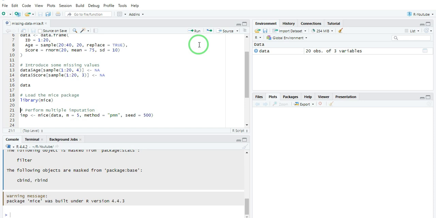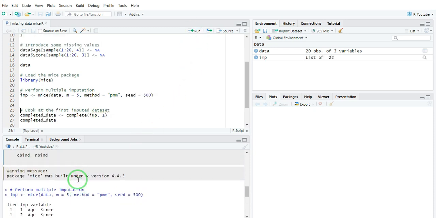So by setting seed equals 500, we're telling R, hey, start a random number sequence at the same point every time. That way, if you or someone else runs the exact same script, you'll get the same exact results. I always say think of seed like shuffling a deck of cards. Without a seed, it's a new shuffle every time. But with a seed, it's the same shuffle, so your results are reproducible.